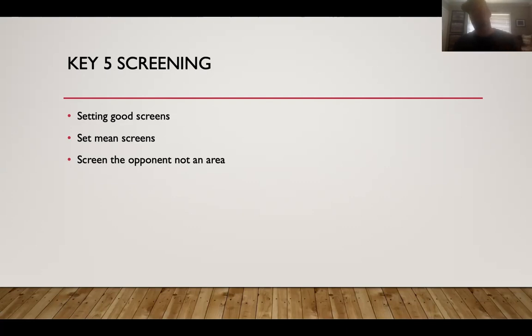You want to set screens on your opponent, not an area. So what I mean by that is whenever we set screens, you need to set a screen on your opponent, not just in that area, but wherever that player is that you should be helping to get open. That's who you need to set the screen for. Set the screen for him and he gets a wide open look. So it's very, very important that you guys set screens well.